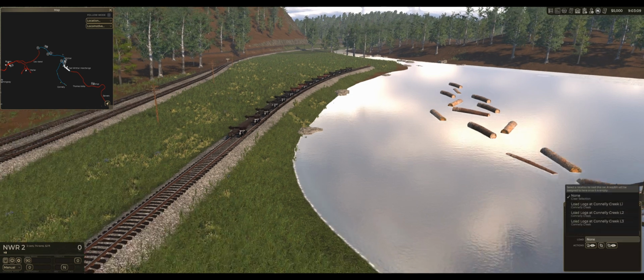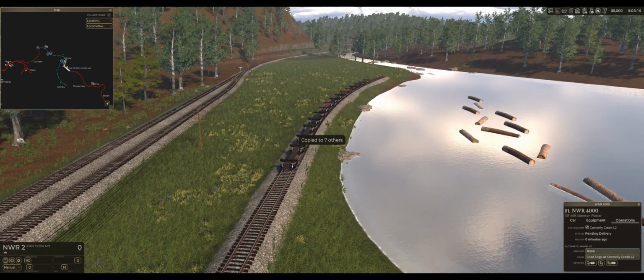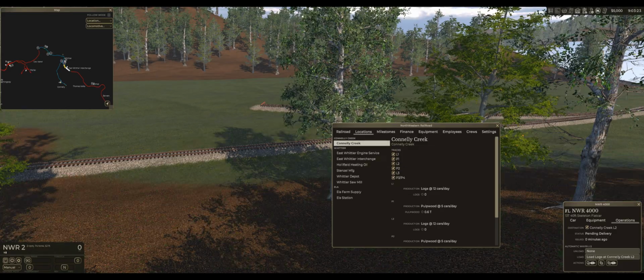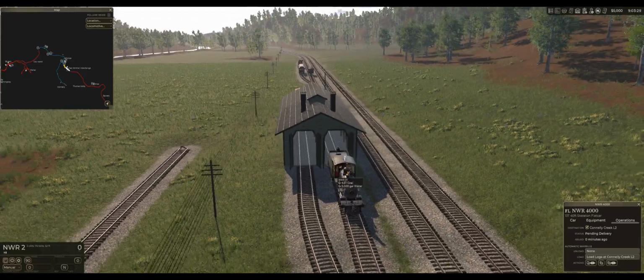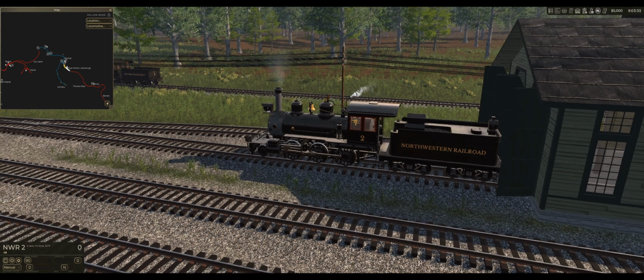I think it's Connolly Creek 2? I'm pretty sure it's Connolly Creek 2. Let me just double check that. Connolly Creek. L2. Yeah, that's the big one. Yeah, so they'll just fit up there. It'll all be fine and dandy. We're going to immediately take the 2, and we're going to get our work started out here on the railroad.